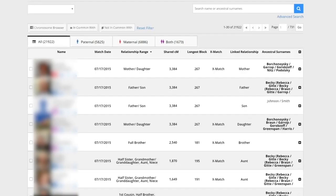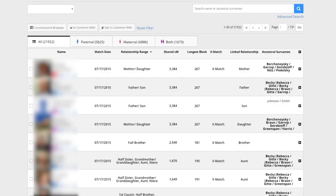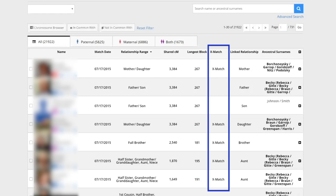An X match refers to your X chromosome — not your mitochondrial DNA, which is a common confusion. Males get their X chromosome directly from their mother, whereas females get one from their mother and a combination from both parents. If it's a male tester, they will be an X match to their mother but not to their father or cousins coming from a male on their tree. There are good diagrams out there showing X inheritance, and it's another way to sort your match list to get a better idea of where matches might be found on your tree.